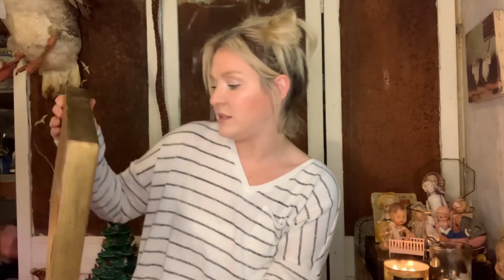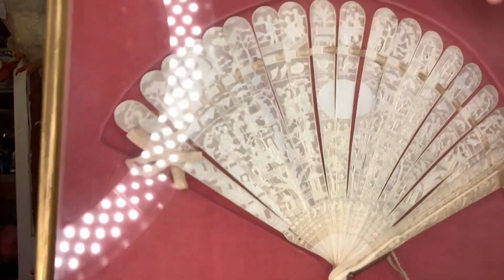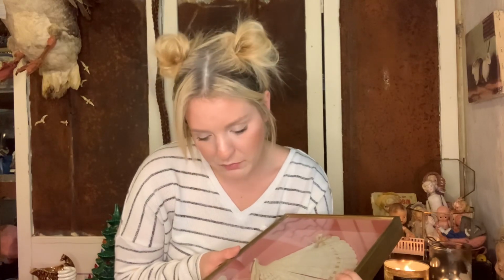And then the very last piece of the entire shopping trip is this, and I think it's a great piece to end on because it is beautiful. I also got this at Jefferys pop-up, and it is stunning. This is probably going to be an eBay piece. It does have a broken part, but I still had to grab it. It is this fan. I don't know what the fan is made out of, but all of it appears to be hand carved. It's either bone or celluloid. It'd be nearly impossible to tell you because it's sealed in this box, so I can't take it out to feel it or really even look at it.